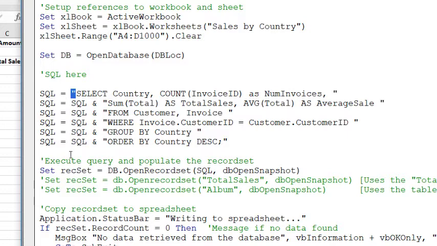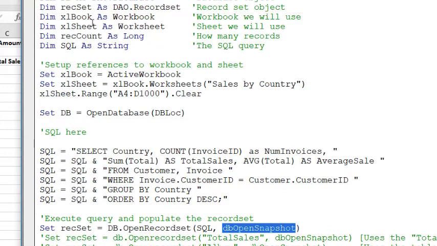All right, so once we've got our SQL ready to go, and our SQL variable has all of our SQL in it, we're ready to get down to business and actually grab it out of the database. So remember, our data access object has been given a database, and what we're going to do is open the recordset. That's the method on that, and then we send in our SQL string, and then we say take a snapshot. What this little piece does is take a snapshot of the data at the current point in time, and that's what we want brought into our recordset.